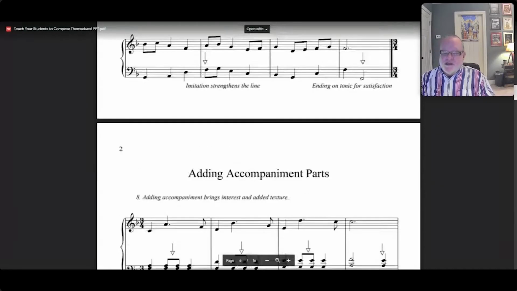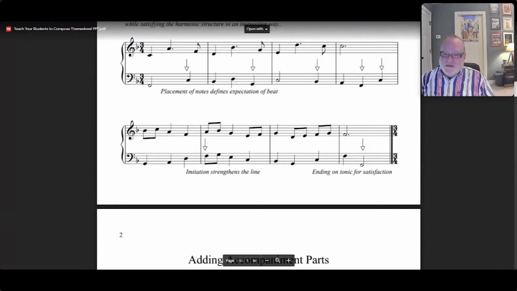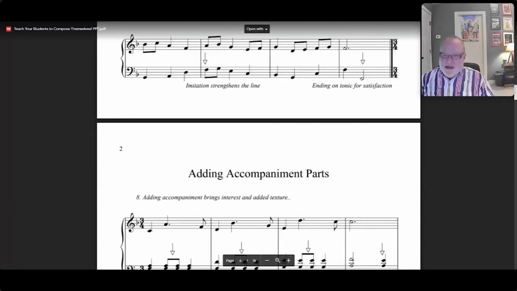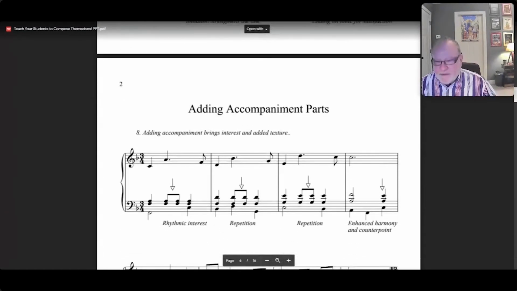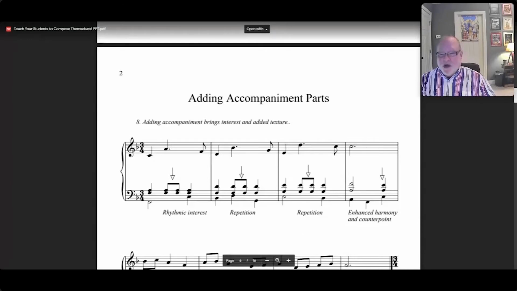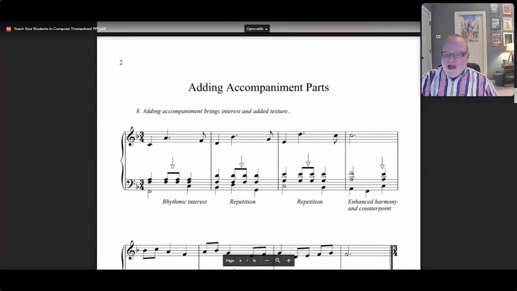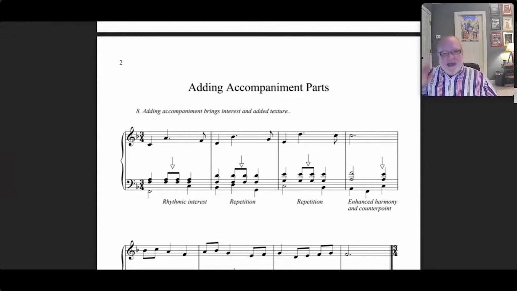And now we're going to use this melody that we've created and this bass line that we've created, and now we're going to enhance it. We're going to add some accompanying parts. And what I'm doing here, this can be played on piano, but in effect, it's really, as an ensemble, sort of a condensed score that I'm writing.